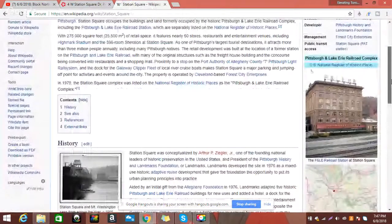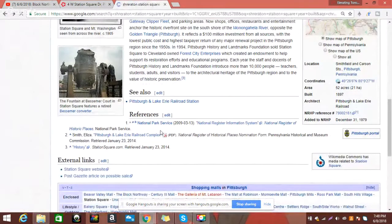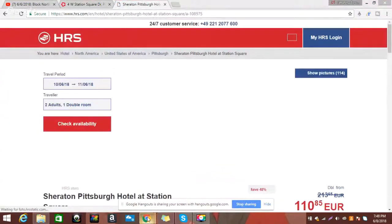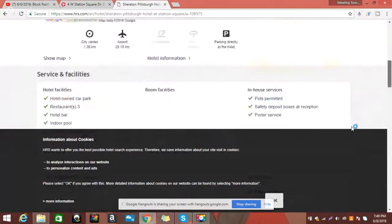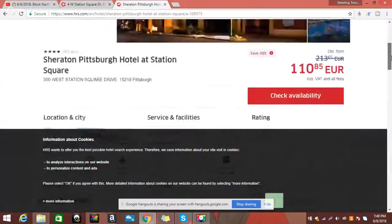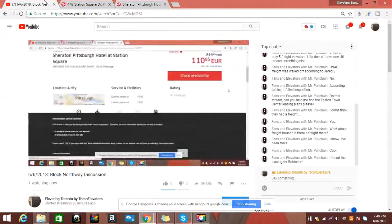What year does it say here on the thing when it was built? Okay, here we go. I believe this is when the service elevators were modernized too. They were modernized twice. They have Dover elevators in that hotel, but four Dovers and two Otis cars. According to what I saw, the hotel was built in 1981. So it's been there for 37 years. And then they modernized the elevators, obviously, in 2002, probably.